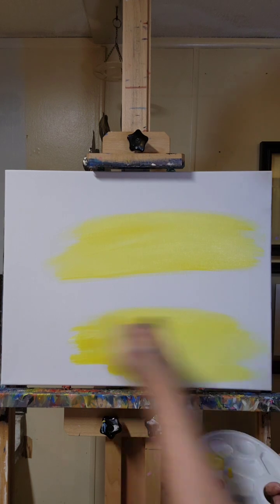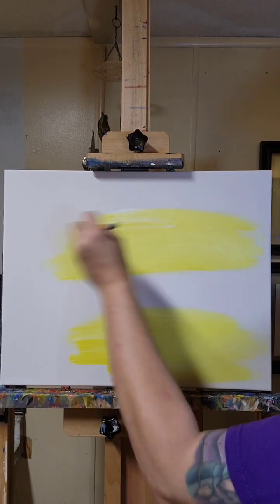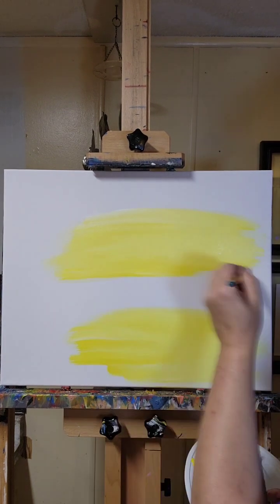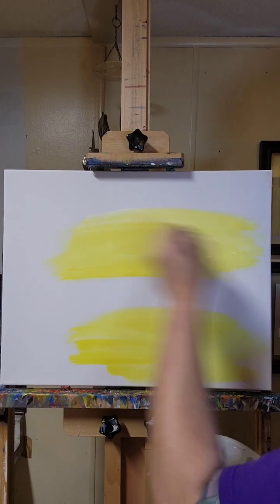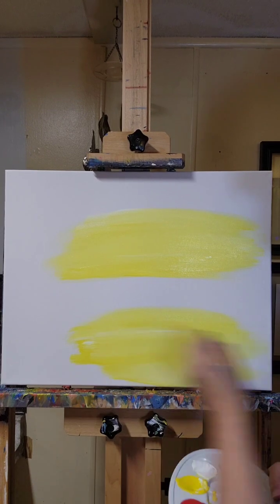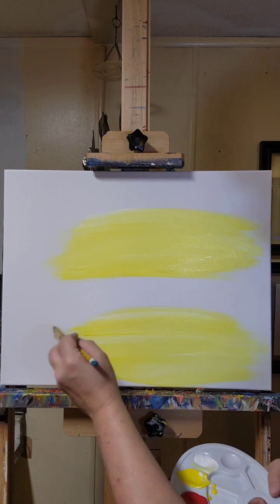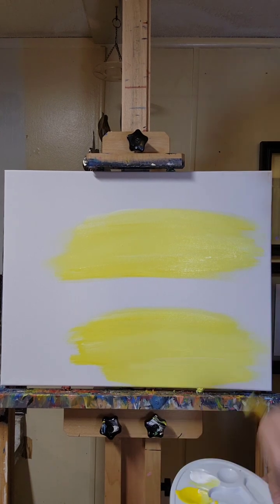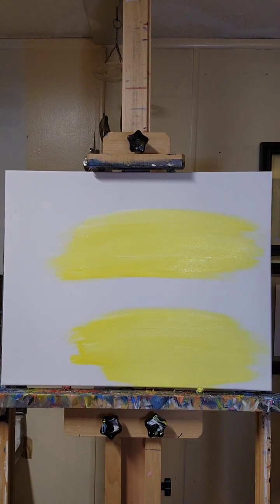Another thing is when you're working with yellow and you're putting it into a sky, you always make your yellow area bigger than what you actually want it. Now, if you put your paint on a little thicker, see me going over this again, adding more paint. That's because I have lights hitting this thing from every direction, so it's going to dry up on me. If you put your paint on a little heavier, a little thicker, it's going to be easier to blend. If you stretch it out all real thin, it's going to dry fast, and you're not going to be able to blend it. So if you put it on with kind of a heavy hand, you're going to be able to blend it better. That being said, I'm going to wipe off Big Boy.